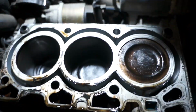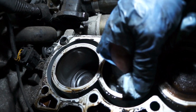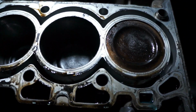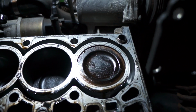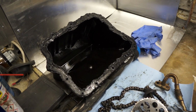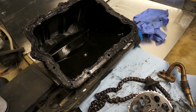I can see the cross hatching, which is a godsend, to be honest. The liners look okay. I can see cross hatching, so we'll just clean them up. And we need to have a look at number one, so I'll wind the engine round and take a butcher's at one. There's no fragments or anything looking nasty underneath there, so that's a saving grace, I guess. Likewise, in the sump, there's nothing in there which is too alarming, to be honest.